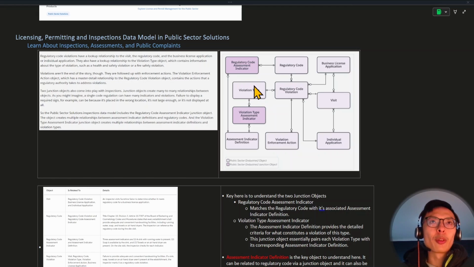If you are preparing for the exam, the key objects here to get really familiar with are regulatory code assessment indicator and violation type assessment indicator. So regulatory code assessment indicator is a junction object between regulatory code and assessment indicator definition. And violation type assessment indicator is the junction object between violation type and assessment indicator definition.